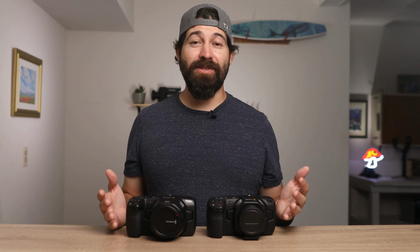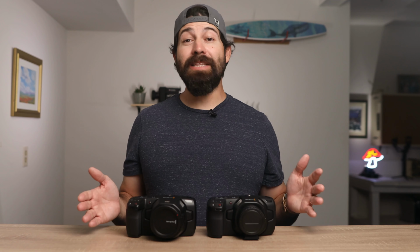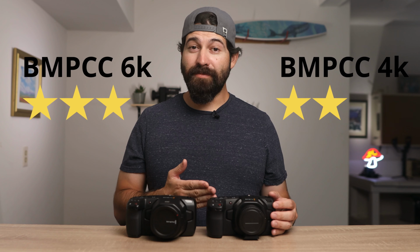Let's talk about codecs, frame rates, and storage. Frame rates, let's be real. Nobody wants to shoot with anything less than a full sensor. These are already smaller than full frame sensors. We don't need them to be any smaller. So the 6K shoots at 50 frames a second at full 6K. The 4K shoots at 4K DCI full sensor at 60 frames a second. Both cameras have 120 frames per second in crop mode, so the win here goes to the 4K.